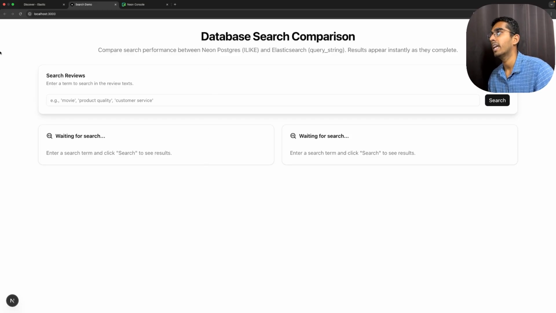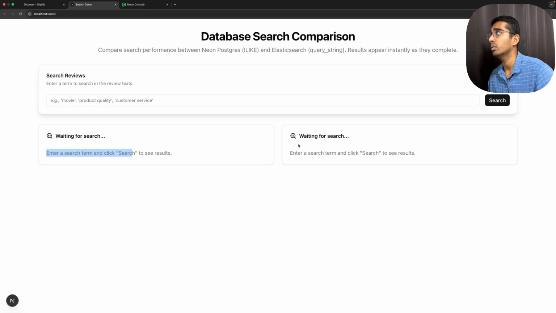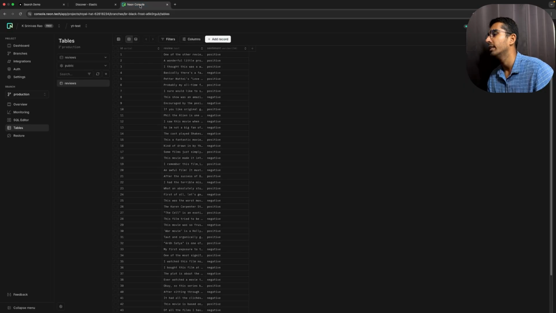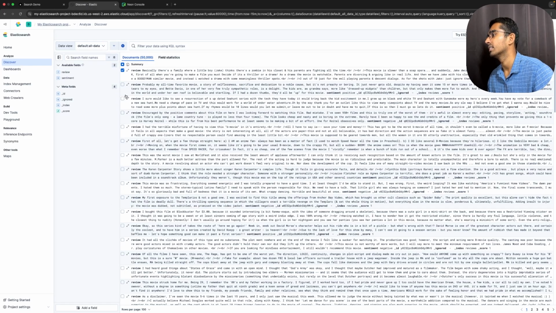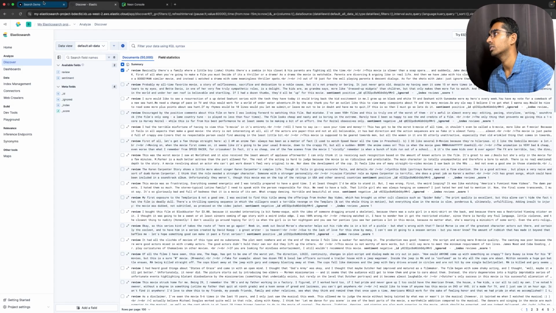In this project, basically we have a UI like this, where we are executing a query and running that query in a traditional Postgres based database and also an Elasticsearch instance. To keep it fair, I have created a project in Neon, a serverless cloud-based Postgres instance, and a project in Elastic Cloud, right? And both the instances are situated in the region of US West. So latency because of distance should not be a big factor in the benchmark that we are going to do just now.